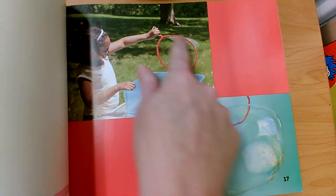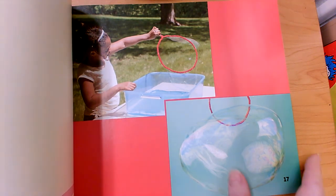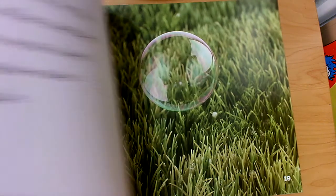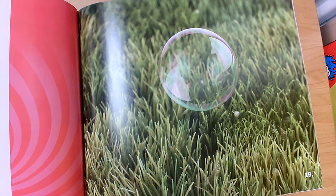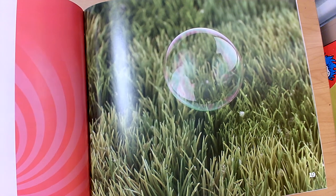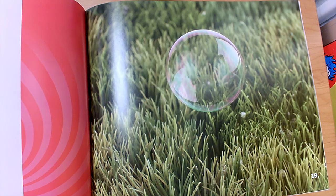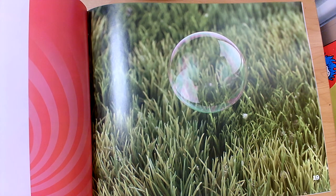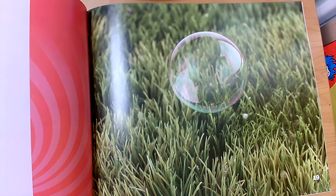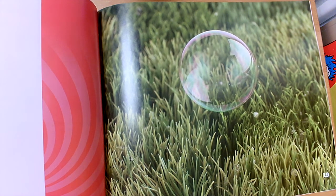Look how big the hanger is — she turned it into a giant bubble wand to make giant bubbles. So the how-to part of the book is over. They told us how to make bubbles. First they put the water in the tub. Next they added the soap and glycerin. Third, they had to stir it with a spoon slowly and leave it sit for two or three days. And last, they carried it outside and used it to play and make bubbles.